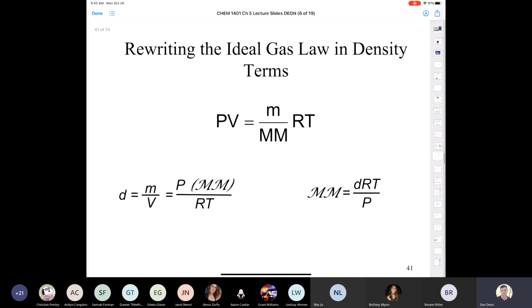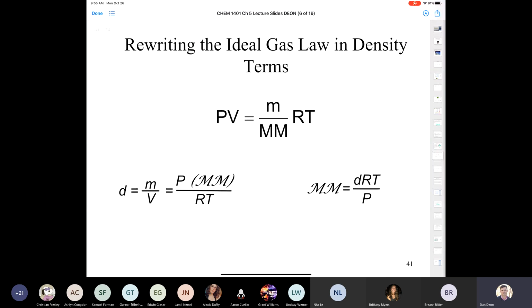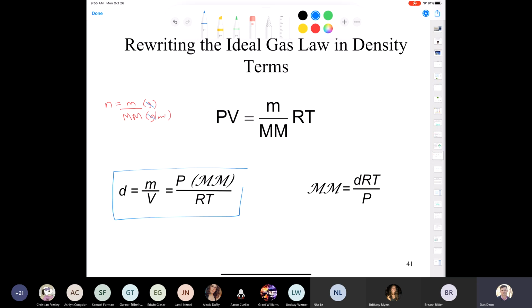So here it is, just kind of written out a little bit bigger, right? And there's sort of one small detail missing from this. The reason I left it out is because I know that my students know that n, number of moles, is equal to mass over molar mass, right? Mass in grams divided by molar mass in grams per mole, like that. And that shows that not only do we have this equation that we just derived, density is equal to pressure times molar mass divided by RT. Hey, if we have density of a gas, hey, what do you know? We could solve for the molar mass, couldn't we?